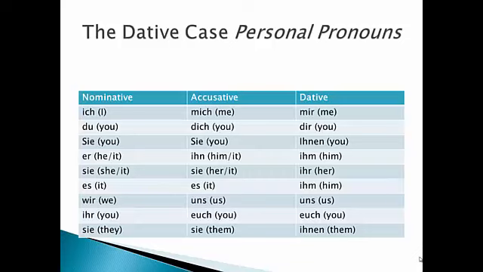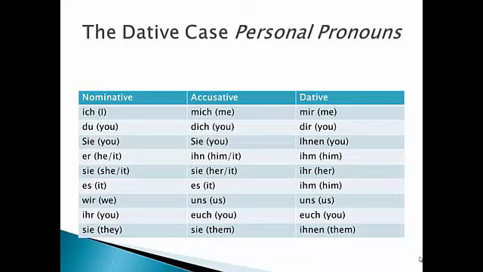Okay, mir, dir, ihnen, ihm, ihr, ihm, uns, euch, and ihnen. Note that there are two ihnens, one capitalized, that corresponds to the nominative pronoun sie, used in formal settings, and the other is lowercase, corresponding to the plural pronoun sie, used to represent they. This one is lowercase unless, of course, it stands at the beginning of a statement. Okay, we also have two ihms, masculine him, and neuter it.